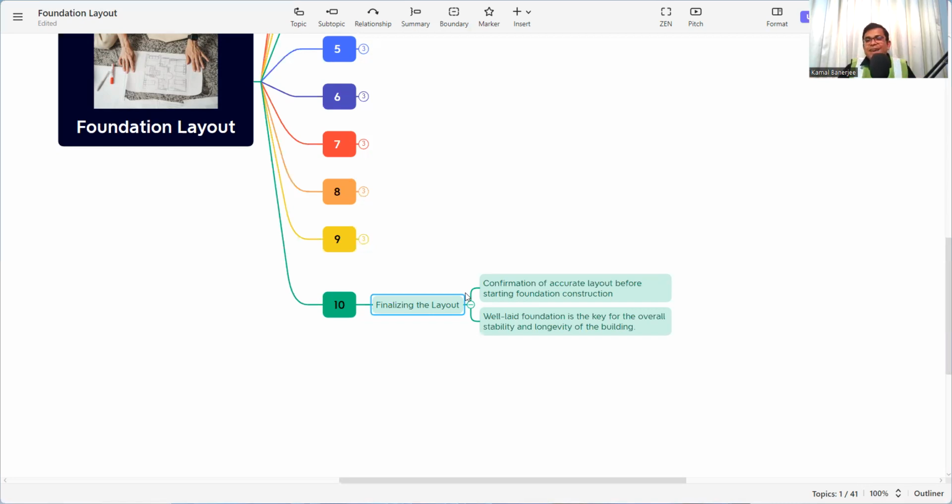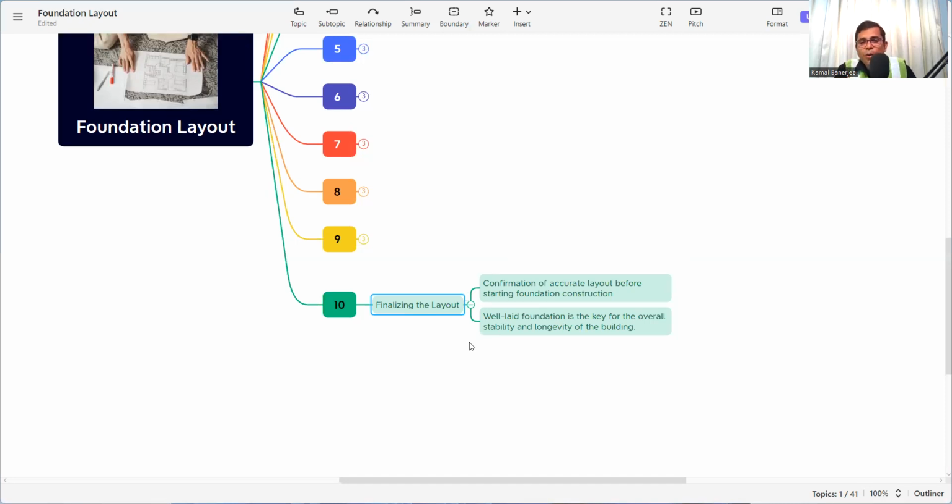We have to check the side. We have to check the inter-distance from the adjacent structure, or inter-distance from foundation to foundation. So if everything is okay, we have to get it approved from the consultant. You can give the approval for the foundation work. So these are the things you need to check whenever we are doing any foundation layout or the building layout. That's the thing: center line method or grid line method you need to follow.